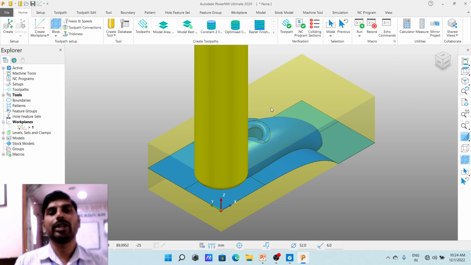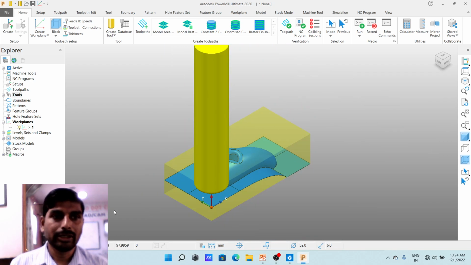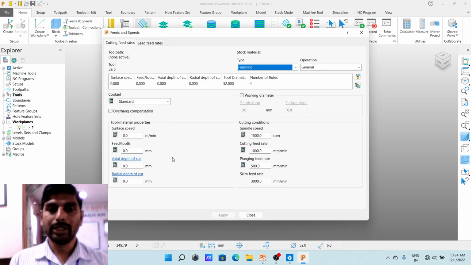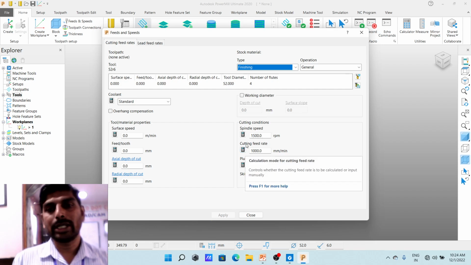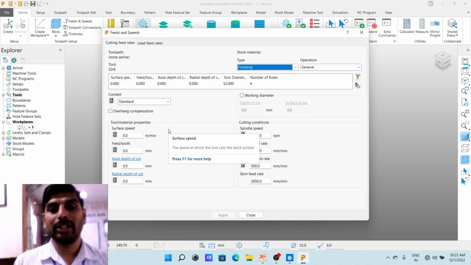The next step is to apply speed and feed to this tool. To add speed and feed, click beside the block symbol. You will find the label Speed Feed, so click here. With this form, there are two methods to add the speed and feed. This side is for if you know the cutting parameters. If I am a working person who has worked for many years, I know at what speed and feed that cutter can work well. But if your material is new, a very hard material, or the tool is new, or you changed your tool supplier, then they will suggest some cutting parameters.